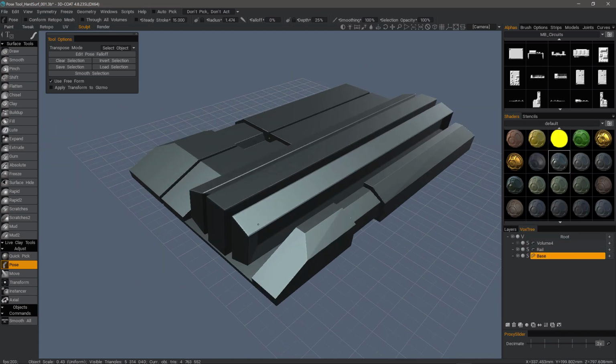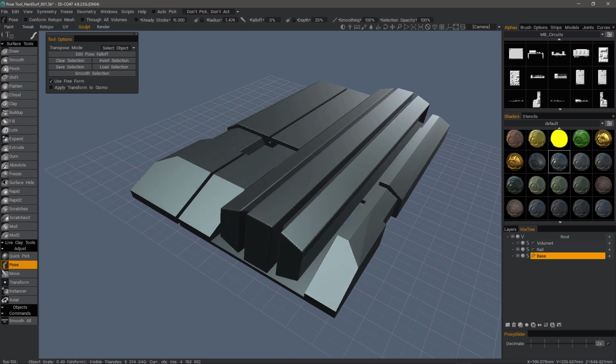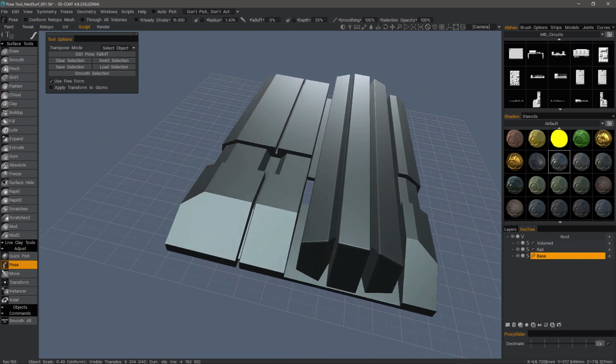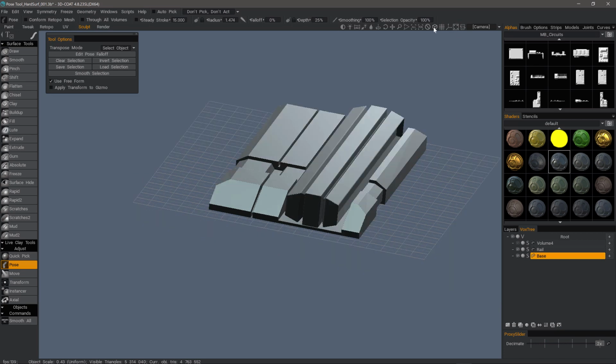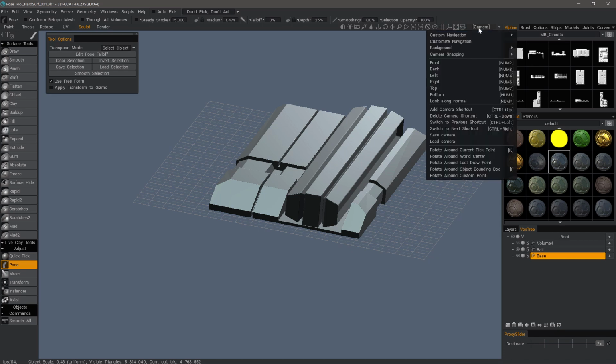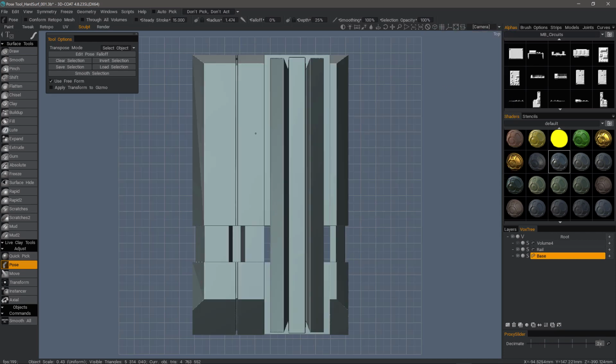The first thing I want to do is create a little bit of indentation in the base here. So let's go to an orthographic view by clicking the cube icon or the 5 key on your number pad. And then I'll go to a top view here. From now on, I'll use my hotkeys. Okay, so I want to see through this rail. I can do that by ghosting it.